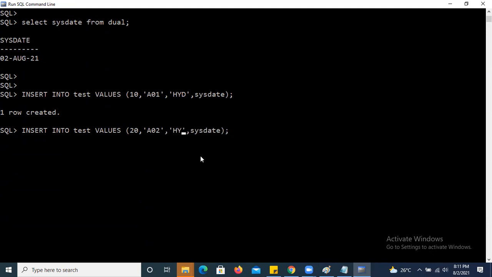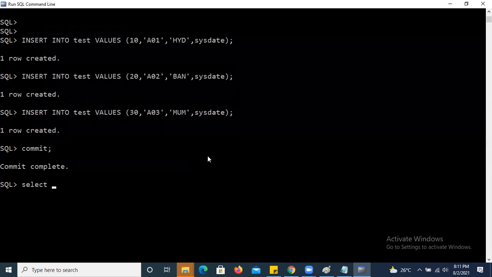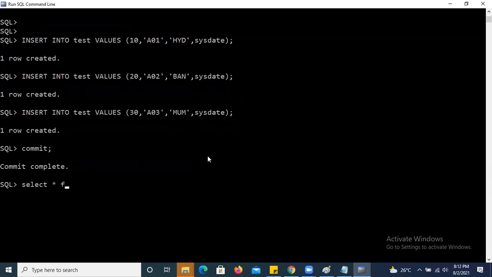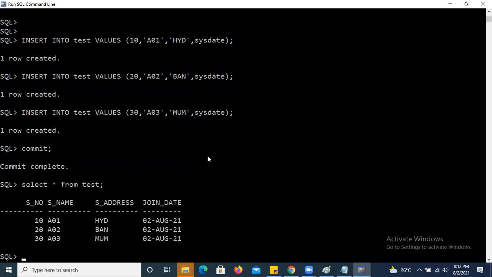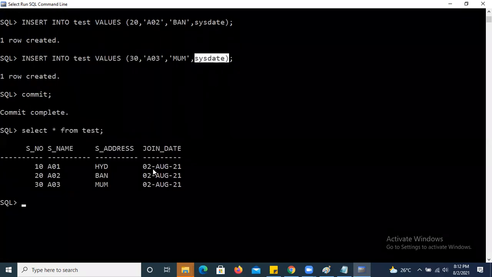A02, Bangalore. See, in place of joining date, I have given sysdate here. So today's date is inserted.